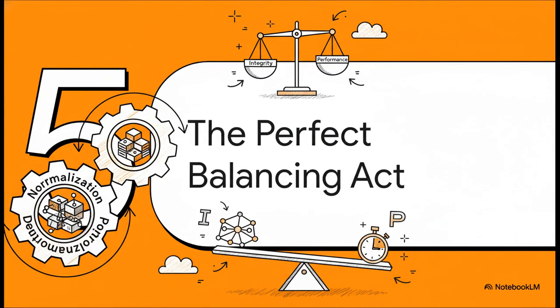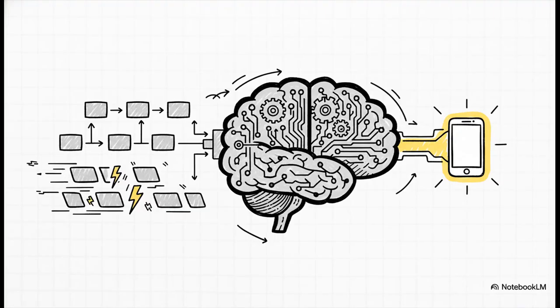So what have we learned here? Well, it's not a battle of good versus evil. It's not normalization versus denormalization. It's really about finding the absolute perfect balance for each specific job the app needs to do. And that's really the ultimate secret here. Modern, sophisticated applications, the ones you use every day, they don't pick a side. They strategically use both of these approaches, playing to the strengths of each one.